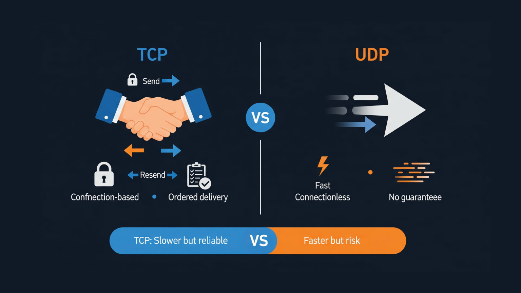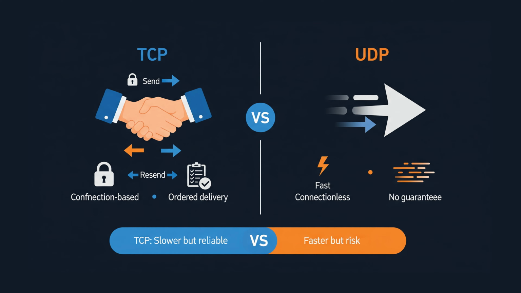TCP stands for reliable communication. Before sending data, both sides perform a handshake. This means you get confirmation that the data reached correctly and whether any packets were lost. Because of this, TCP is a bit slower but much more secure. Protocols like SSH, HTTP, and HTTPS all use TCP.